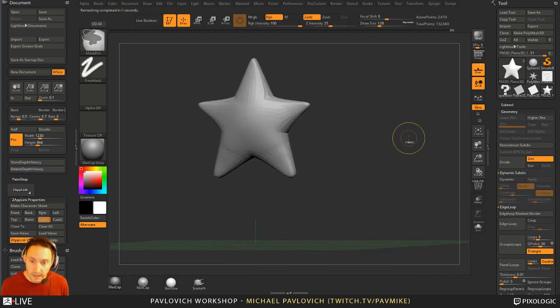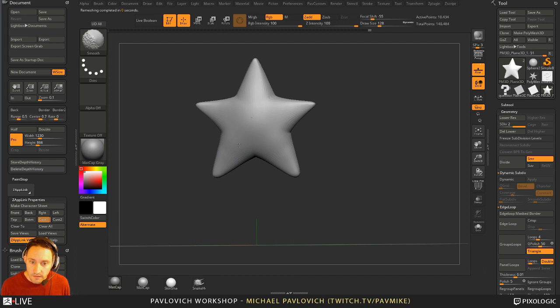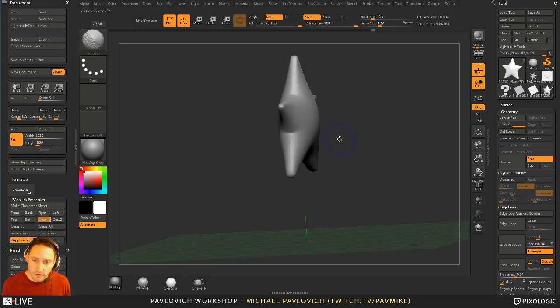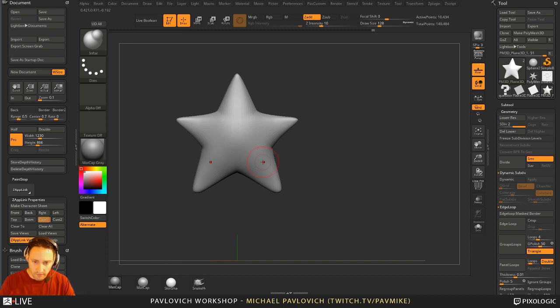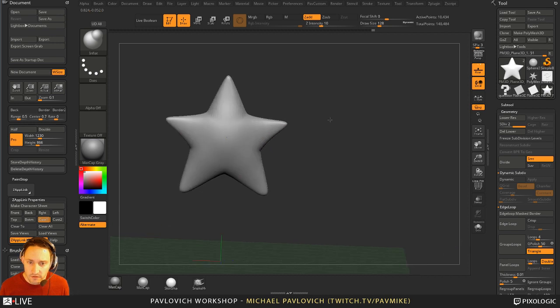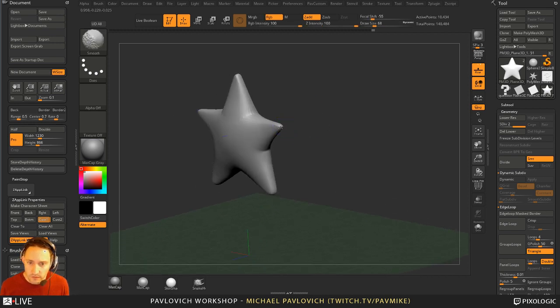So as we subdivide again, we can go ahead and smooth these out. Now this is two different smoothing algorithms. I hold down smooth and hold down Shift. See how it starts pinching in towards this little crease right here. If you hold down Shift, start smoothing, and let go of Shift, it'll just kind of disperse, or it'll average the vertices across the surface. So you can use that to your advantage as well.